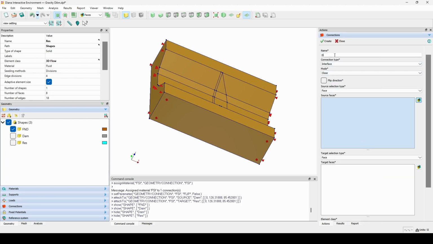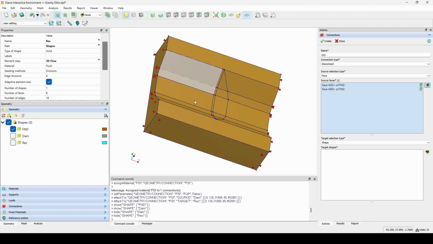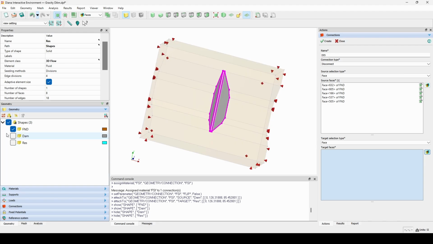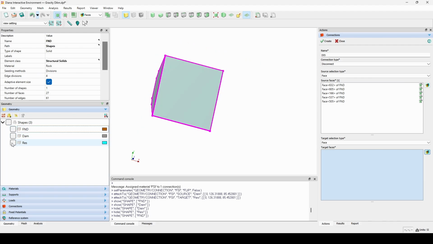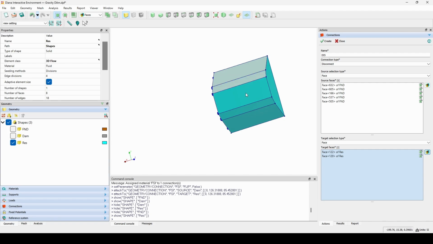The type is disconnected, and for the source face, I want to select the interconnected face of the foundation, and for the target, I want to select the bottom face of the reservoir.